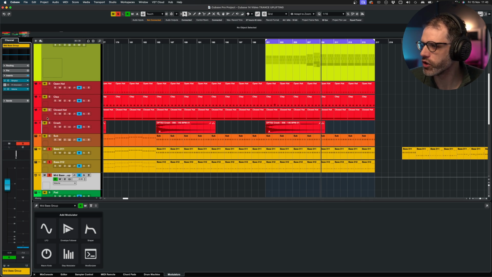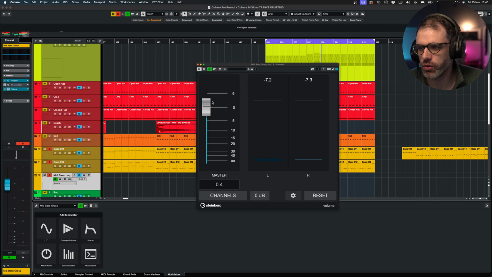So I'm going to turn off the effects modulator there. You can see underneath it I've got a volume plugin. So this is here to be controlled to create the same effect. So I've just left that there. That's not doing anything at the moment. It's just sat at zero. In fact, let's make sure it's sat at zero.